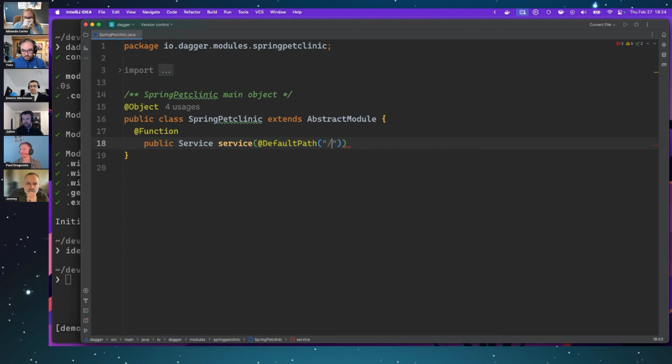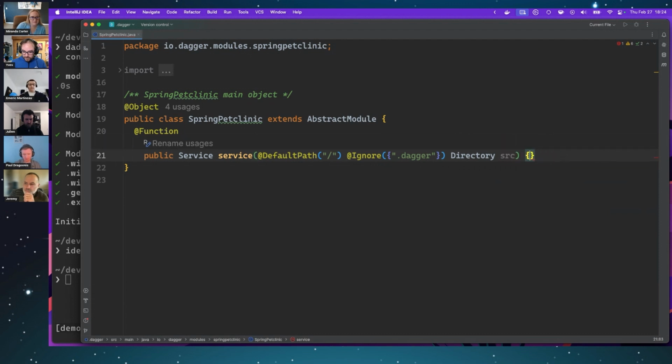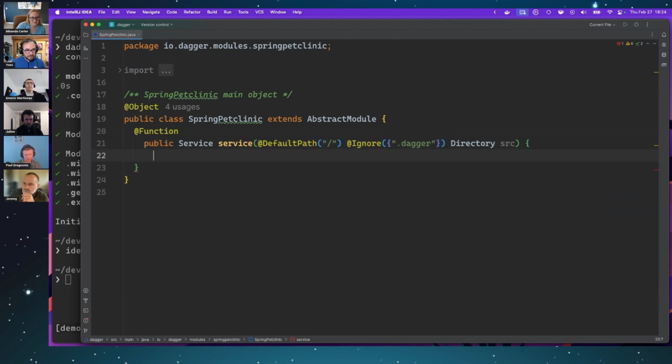And just to make it easy, I will just say that this is my default path. The one from the module where I'm inside, and I just, that's not ignore. I just need that stuff, just to avoid issues with Maven, basically. But I have my directory. So that's just the beginning.